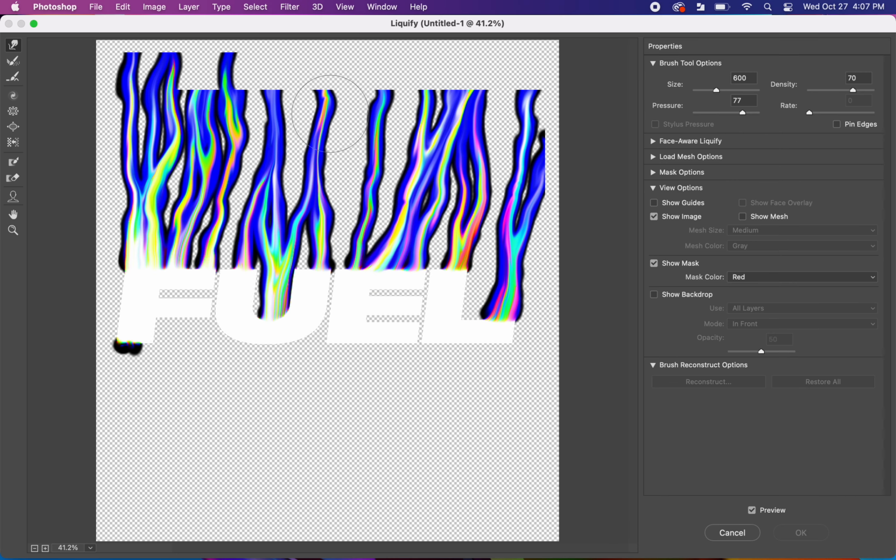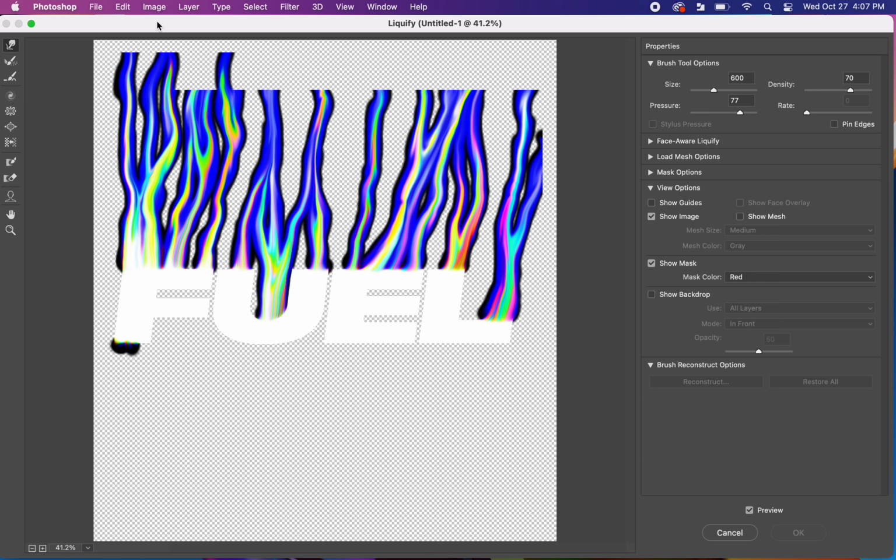And this is where I said it's going to be rather easy to pull up the remainder of my flames and stuff. So here's the Liquify window that pops up, and here's your tool panel over here to your left. You have the forward warp tool, which I'll show you what that does. You click and you're warping it forward like so. So I'm going to go ahead and do this because I know I want my design up at least.